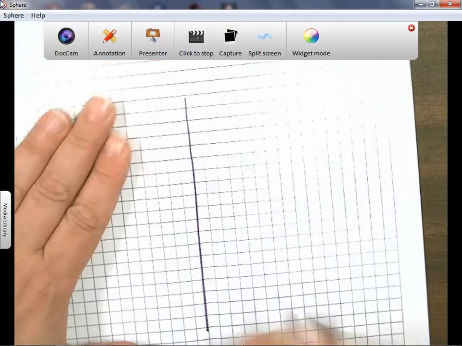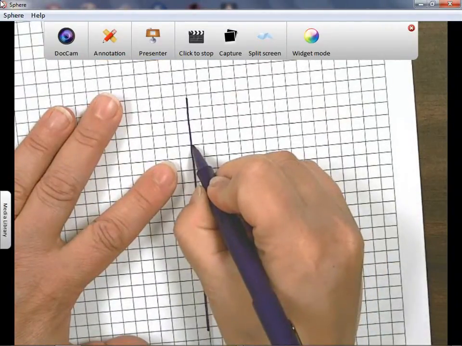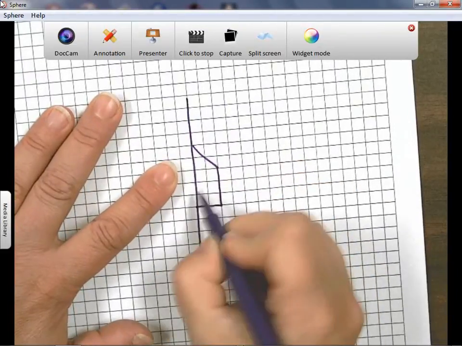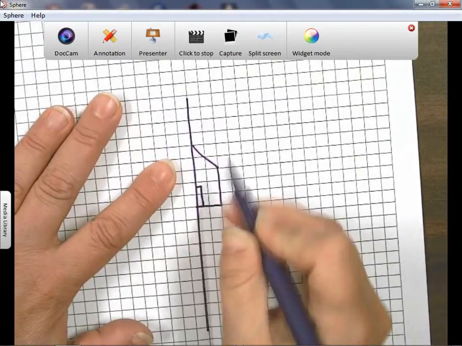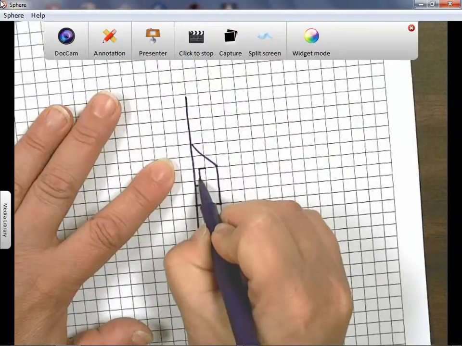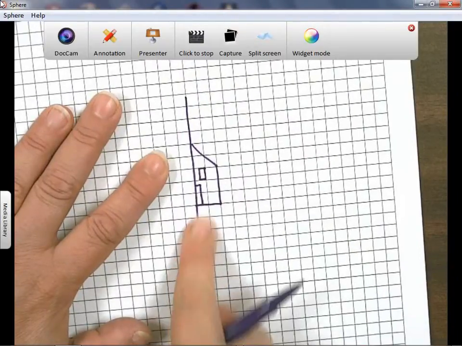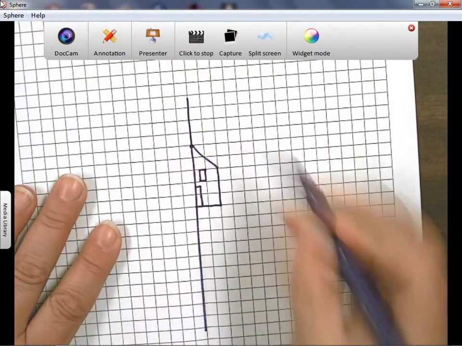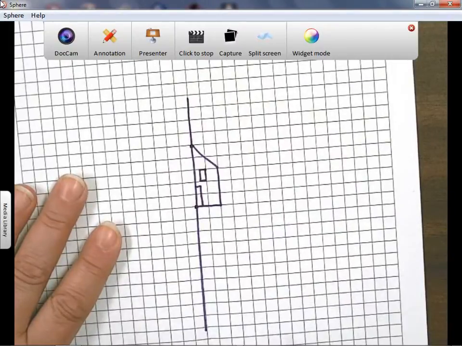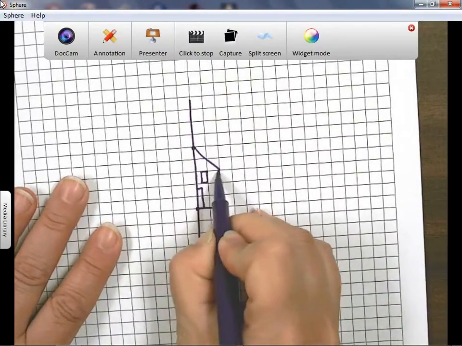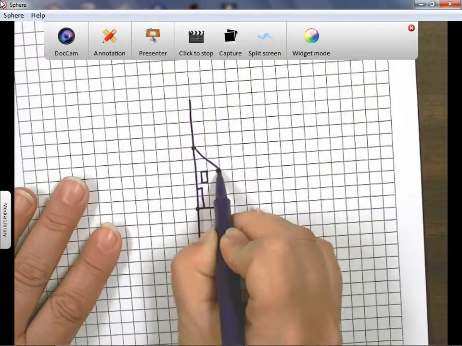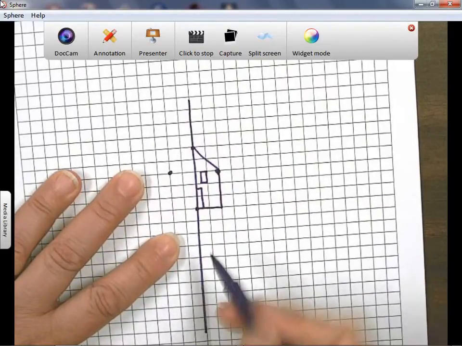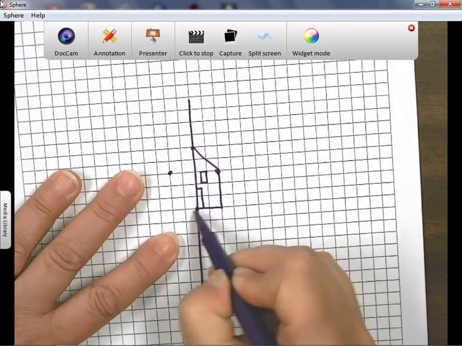And I'm going to make a little picture over here of a house. And it's just half of a picture. And I wanted to make this exact copy on the other side. I would have to figure out, like, there's my point here and here's a point here. To have reflection, I would look here and say, okay, well, I've got to go 2 spaces in on that line to have the corner of the house. So I'm going to go 2 spaces in over here. That's going to be the corner of that house. And how many am I going to go over here? 2 again. So there's the bottom.